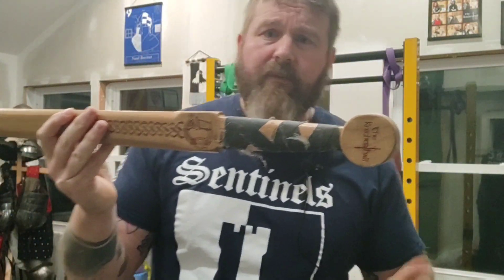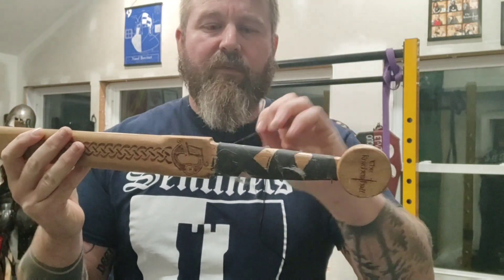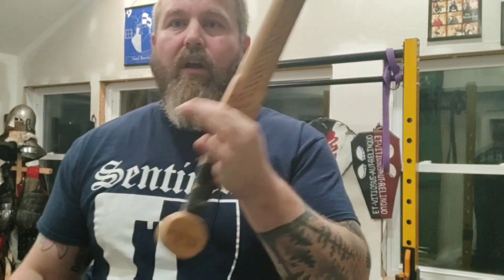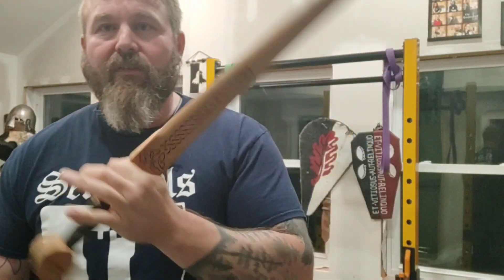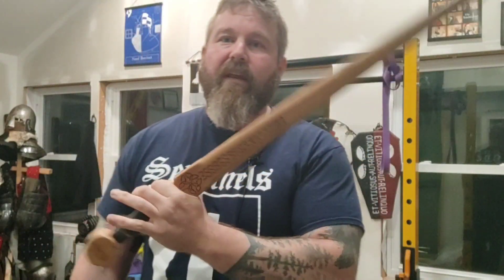So with the wooden waster — I've got a little extra tape on it because it was slippery otherwise — what you want to do is take your hand and basically make the OK symbol. I'm going to hold the sword primarily with just those two fingers, super loose. That's what I want to practice. I'm getting very comfortable holding it here, and as you can see the sword's moving and I'm controlling it. As I snap it out, I'm controlling just those two fingers.